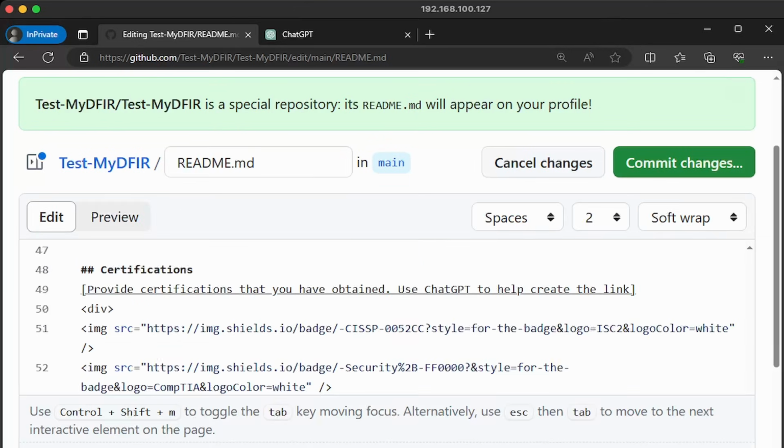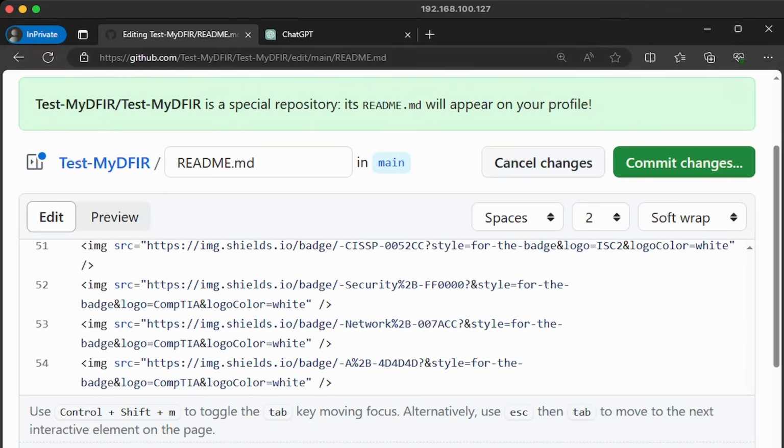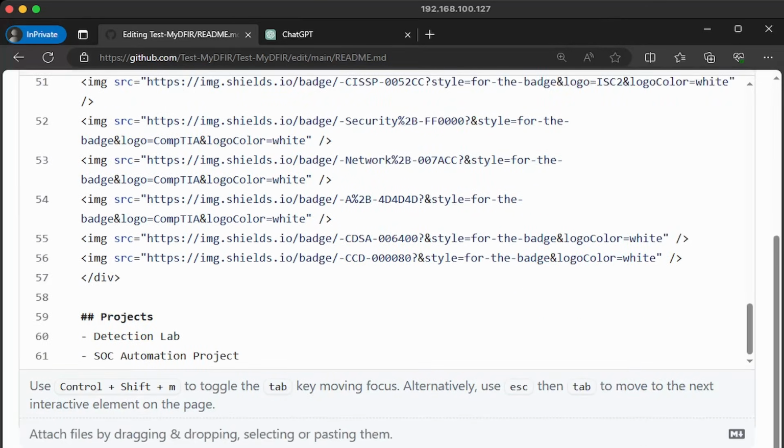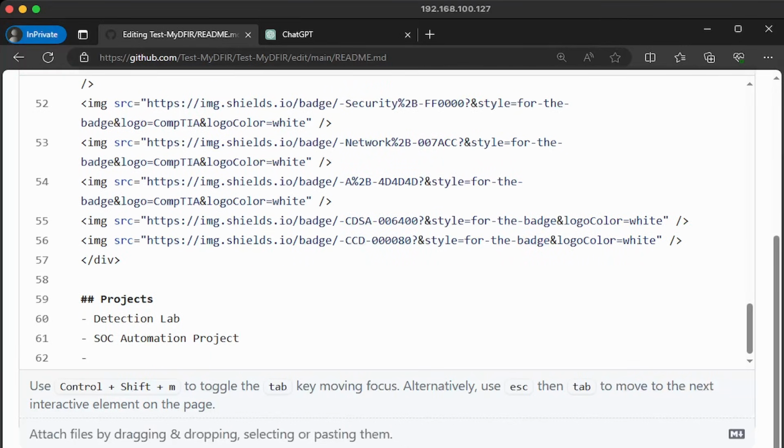Now let's go back into edit and we'll head over to the last section, which is projects. So here you actually just create bullet points by using a dash and then enter in the project that you have completed. So for example, if I were to just add another project, I can just hit enter and then type in test project. And that's it. Obviously, we'll hyperlink this once we create the project page for one of these projects.